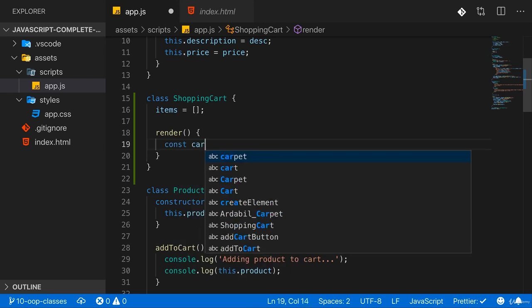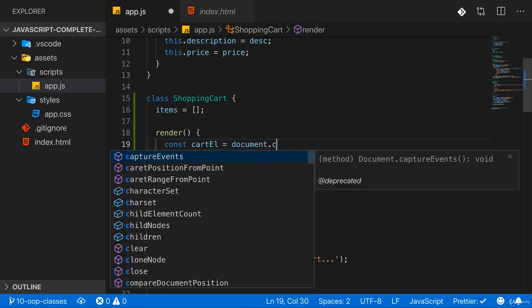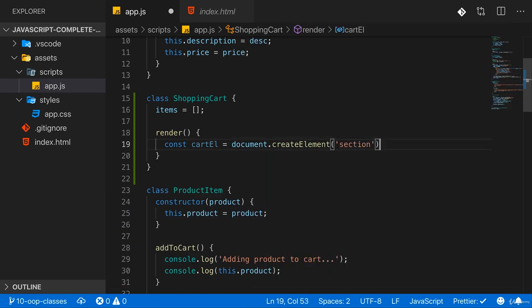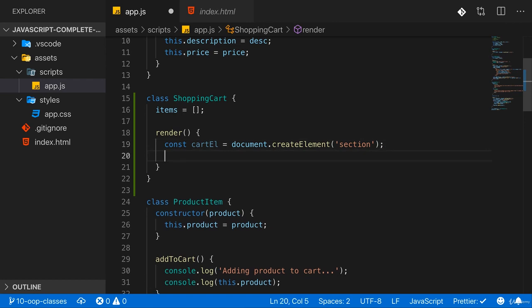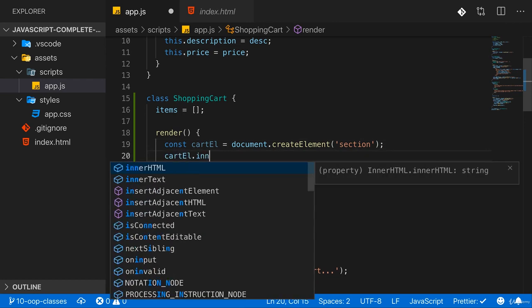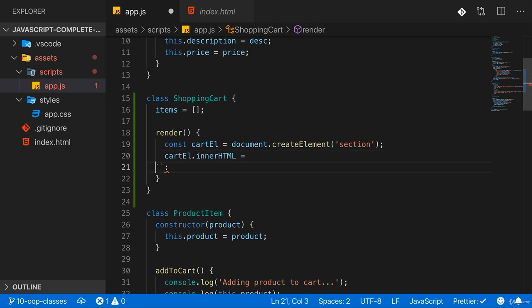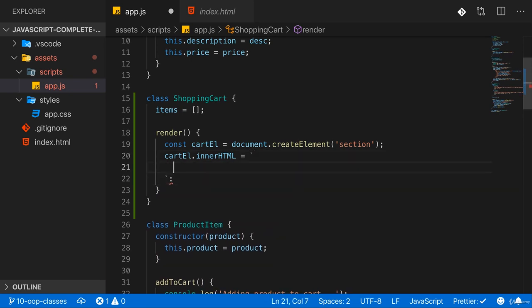So in here, I'll create my cart element with document.createElement. And here I'll go for, let's say, a section element, section tag. And then set cartEl innerHTML equal to some HTML code, again written across multiple lines to make it easier to read.